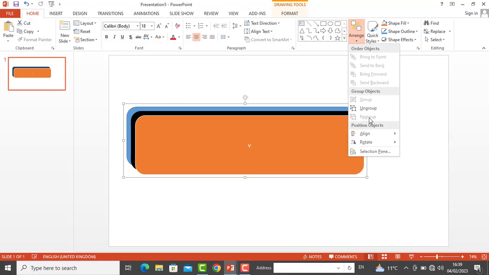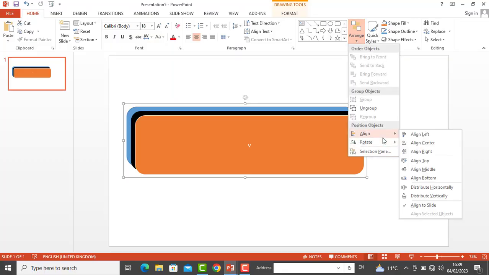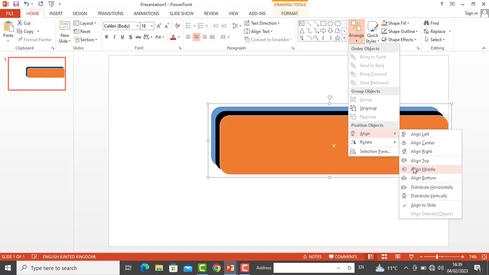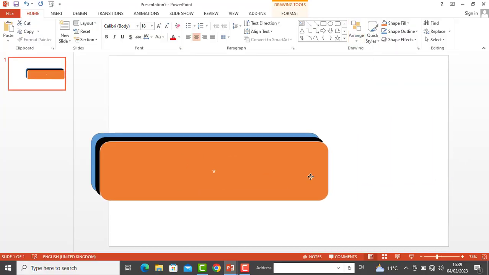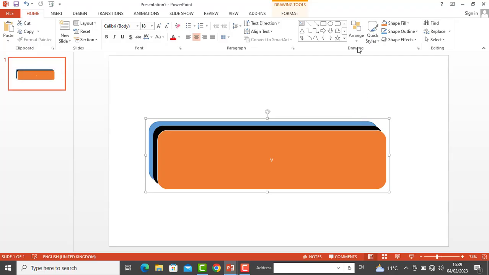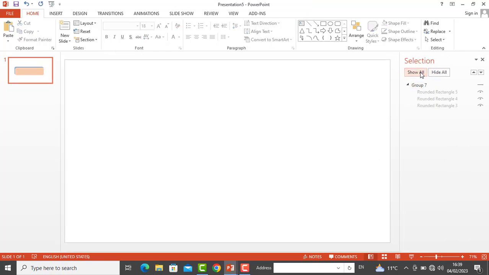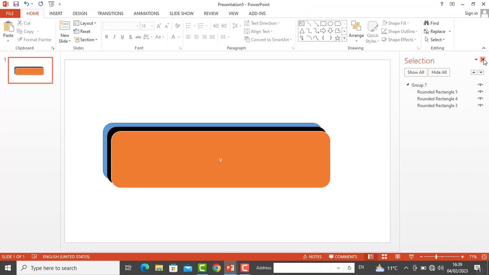Clear? And here we have alignment, for example, you can give center if you need, right, top, middle, so you can set it from here, right? You can also move from here. There is no need of that option. Yeah. The next one, Rotate, means you can rotate from here. Selection Pane, for example, hide this one, show this one, you can do from here.